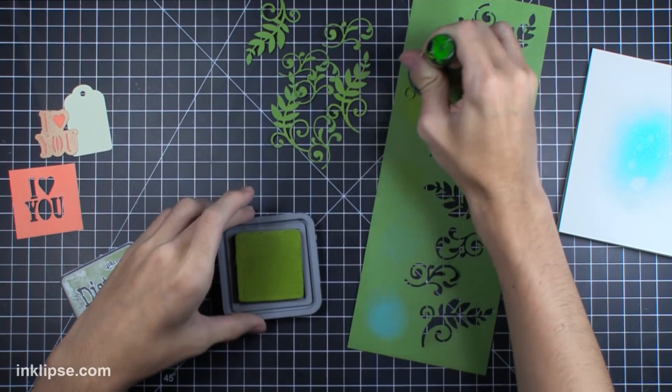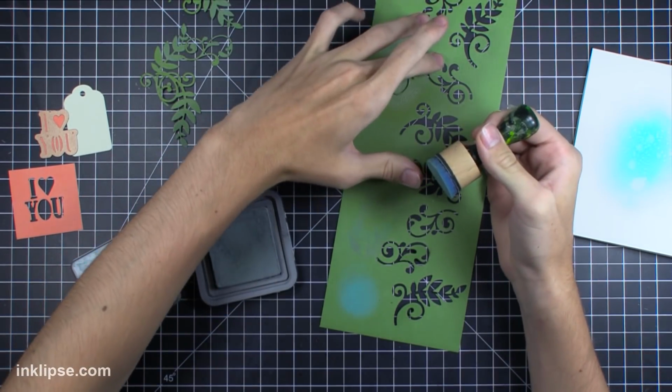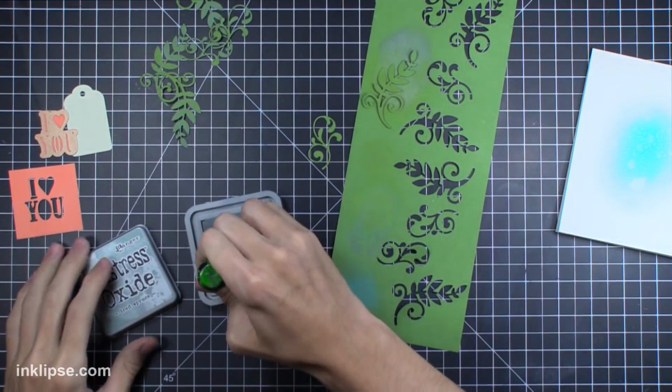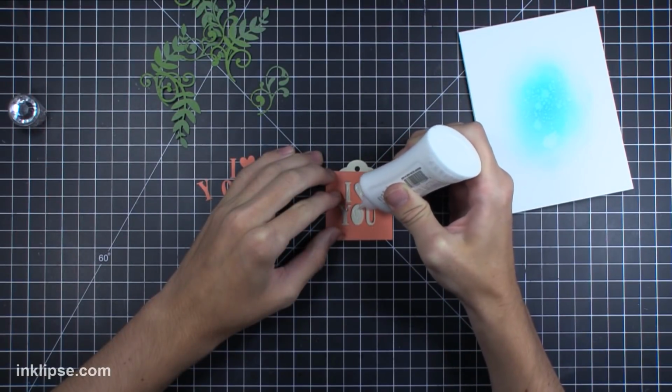And I'm going to go in with another lighter color as well, that iced spruce, to add some gray tones. Now a lot of people might not do this because they don't think it's going to make the card that much difference, but it shows up in the end, and with these small little details, they do give a really big difference in a clean and simple card like this.